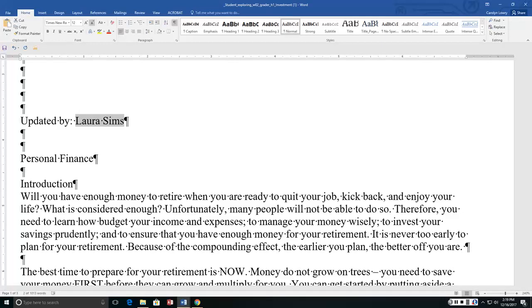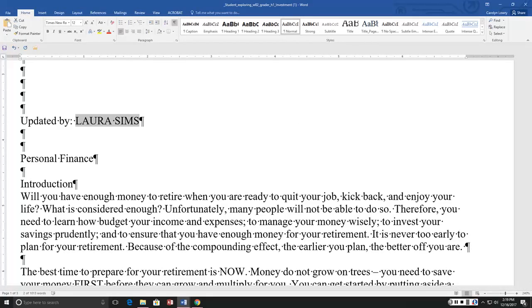So I can go here, and here's change case, uppercase. There we go. Now, I can change it back because technically I did type it. I could have typed it uppercase, but if you type it uppercase, it's going to count it wrong, and you're going to lose the points associated with that instruction.